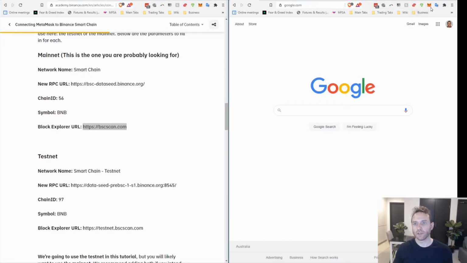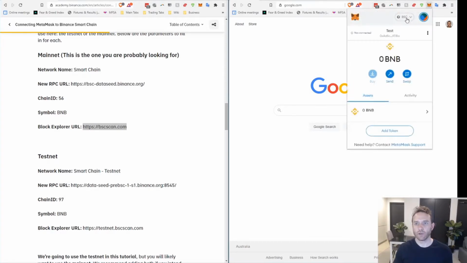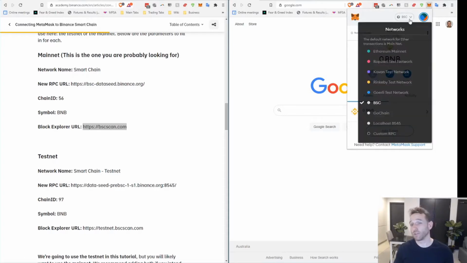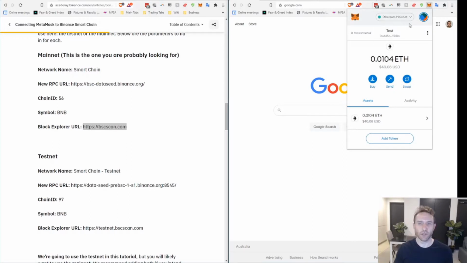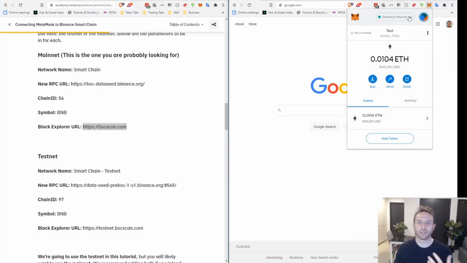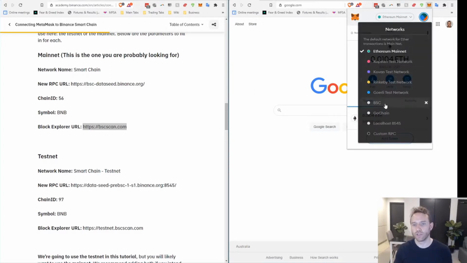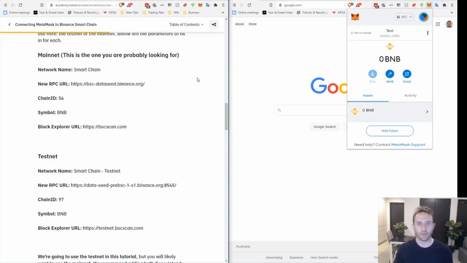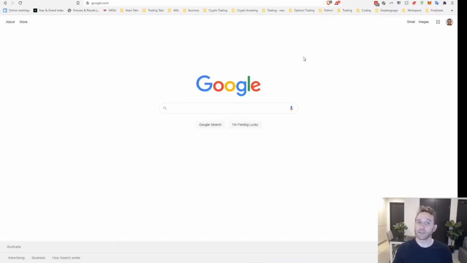You'll get used to this, but every time you want to use the BSC network, you do need to select BSC from the top, like for PancakeSwap, for example. And if you want to go back to using Uniswap, for example, then you'll need to switch back to the Ethereum network. Some of the exchanges will automatically switch to the right network, but if not, you just need to remember to choose the right one up here.